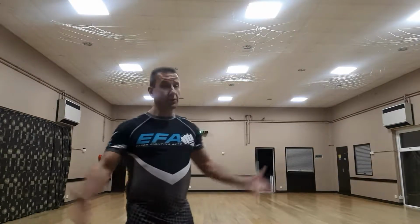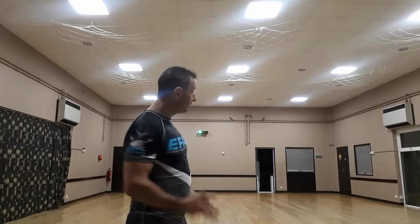You'll see that we're in a new venue now. So we're no longer in Brandon Groves. We're now in Orsett Village Hall. Much better venue, as it has heating and it's got lighting and it's really nice.